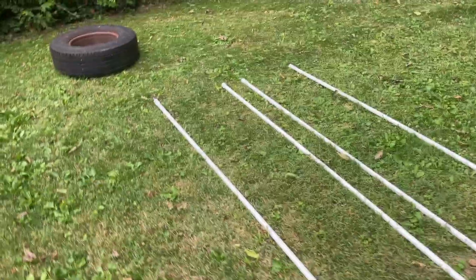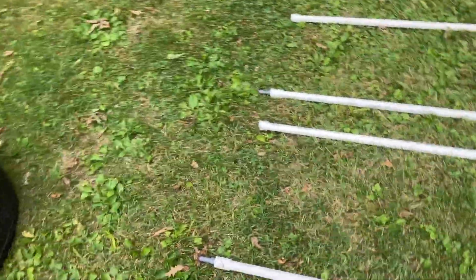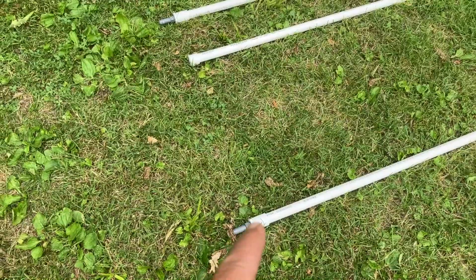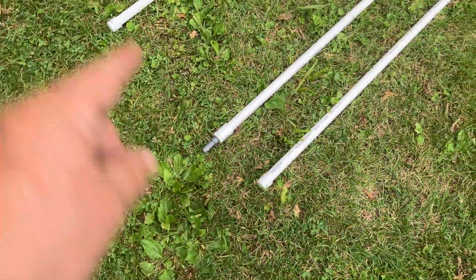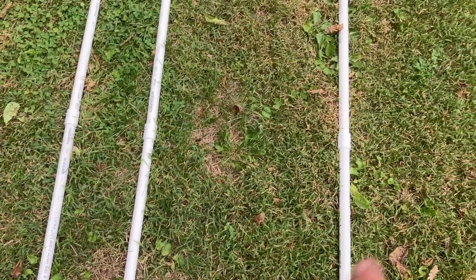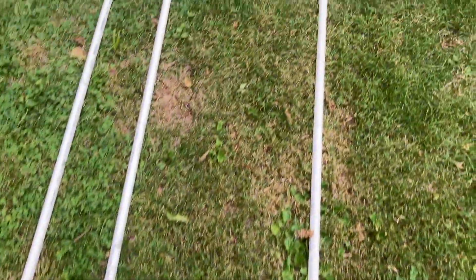All right, so I've laid out all the pipe and all the fittings. I have them on. So I just have my little coupler with a joint and a little thing there to hook the hose to. Another one there. I have end caps. And then here in the middle of the pipes, I have the little unions to hook them together.